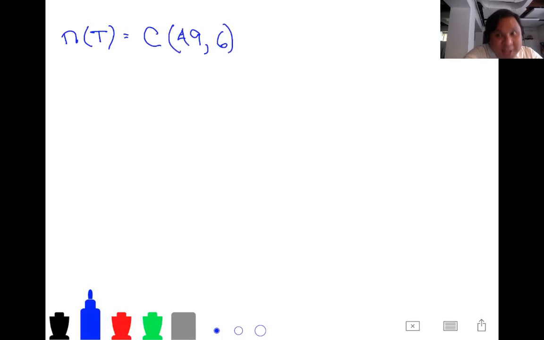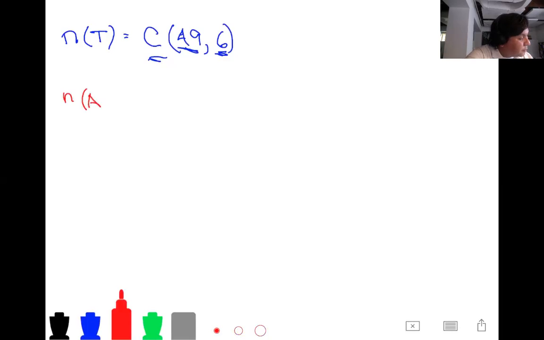Okay, so we're going to leave it like this because this one is a pretty big number. If it was a small number, I would definitely compute it myself. But this one is a very big number, 49 taking 6. So it's 49 taking 6 because you need to choose 6 numbers out of the 49 possible numbers. Order is not important. That's why we are using combinations. So this now refers to the total number of 6-number combinations that you can get from choosing 6 numbers out of 49. Okay, now what about the probability of winning? What about the number of ways of winning? So a person is going to win if he gets at least 3 numbers right.